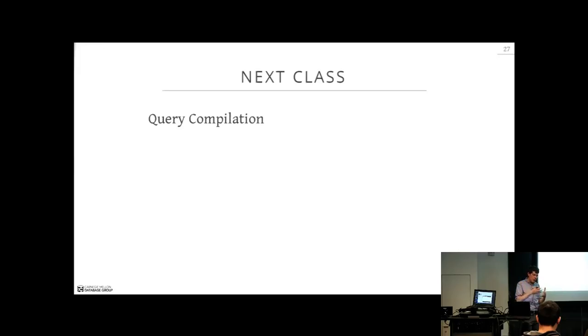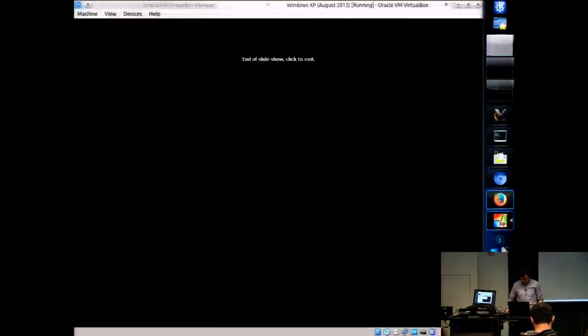All right. So next class, we will talk about query compilation. The way to think about compilation is that the query plan itself will be executed directly rather than interpreted. So the hash join that you guys wrote was an example of an interpreted hash join. We took a query plan, we fed it into an executor, and then we parsed it and figured out what we actually need to do. But in query compilation, there is no interpretation. We just immediately execute our join. And so we'll see how we do this in Hyper and in a few other systems.